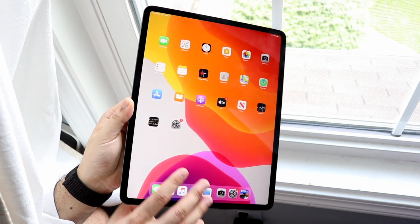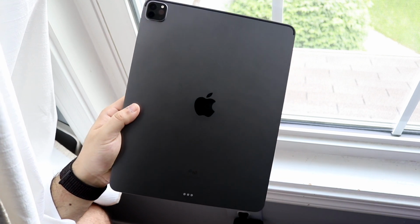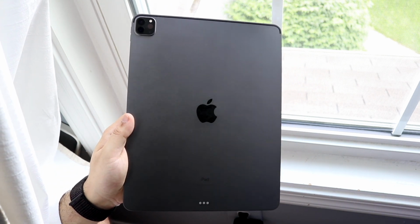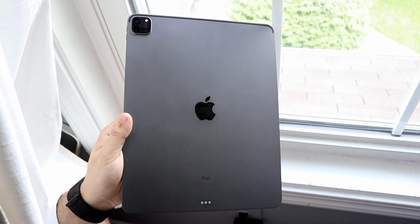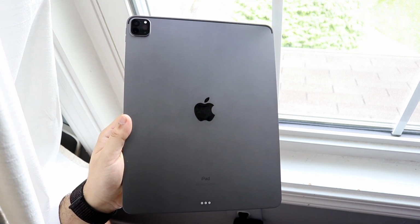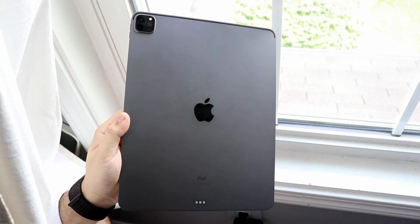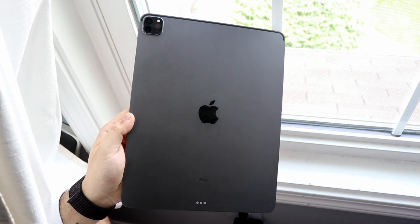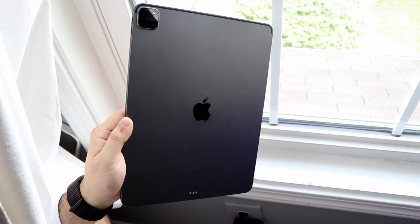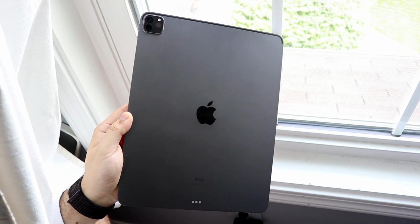Now, if you have a side device, if you have a phone that you're not using or an iPad that you're not using, like an iPad mini 4 or something like that, then by all means go for it. But to take your iPad Pro 4th generation and to go and install the beta on it, even a 3rd gen like mine, I just wouldn't recommend it. There's just too many bugs in the way and you're just probably going to be doing more damage than not. So I have tutorials on how to install this on my second channel. I'll probably post one on this main channel too, but at the end of it, like I stated, don't install it. It's just not worth it in my opinion.